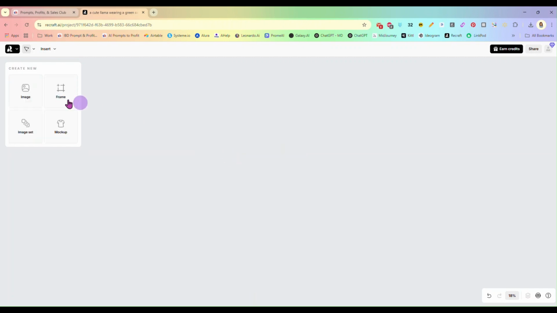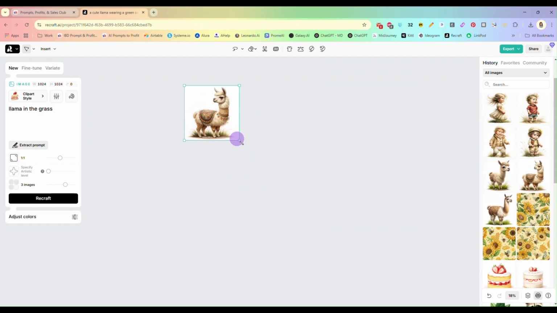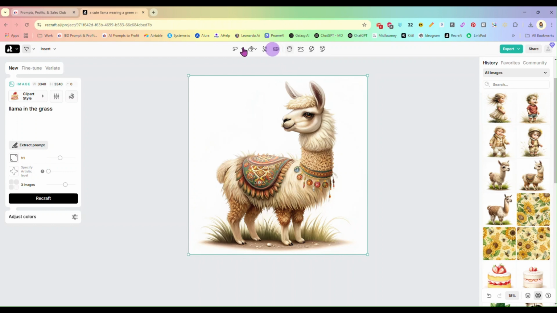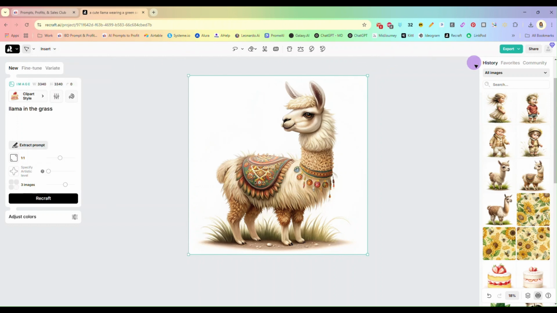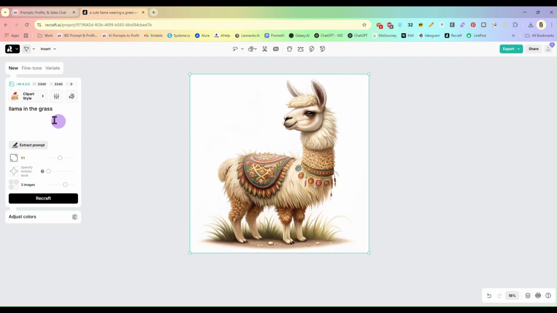We went through that. Let me just grab an image that we generated, bring that over here, make it bigger, and look to see if there's anything else that we forgot. I believe we went through pretty much all of the features. Like I said, you have your custom styles, which is fantastic. You can build unlimited custom styles, and it only takes like 5 images to create your style.